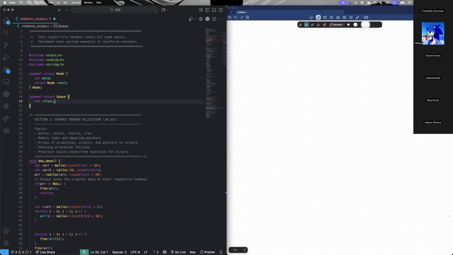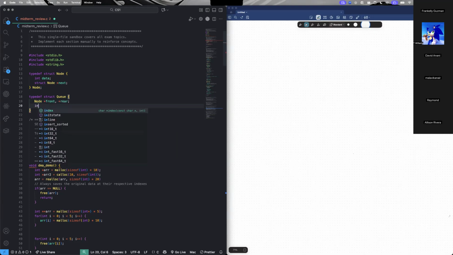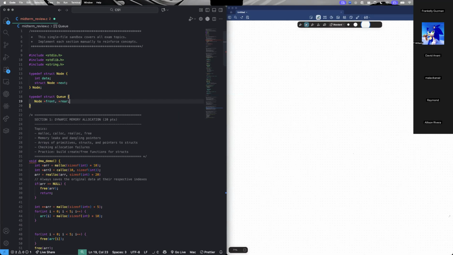Oh, I gotta type it up here. It should be a node pointer. What am I doing? That's mainly all we should need.